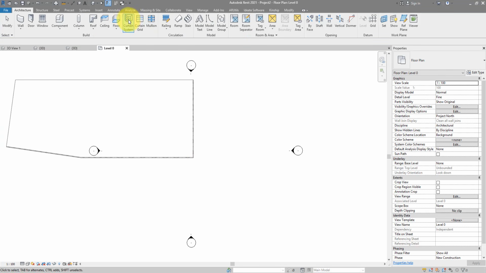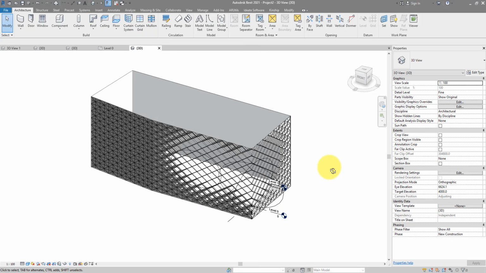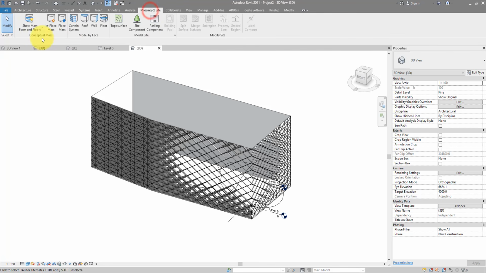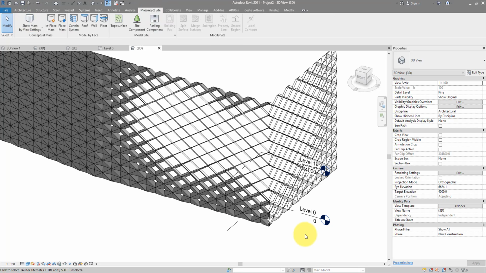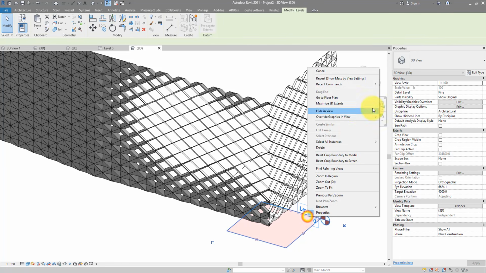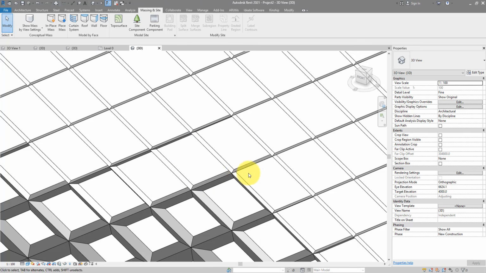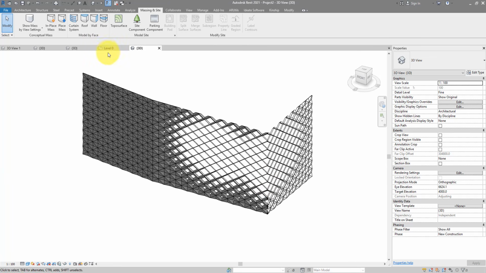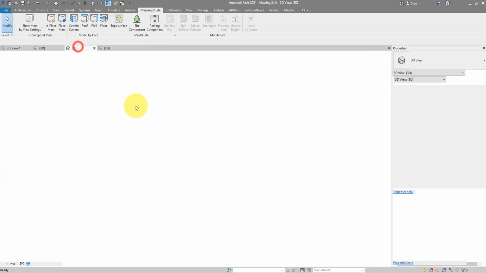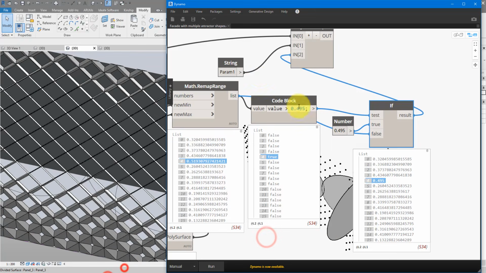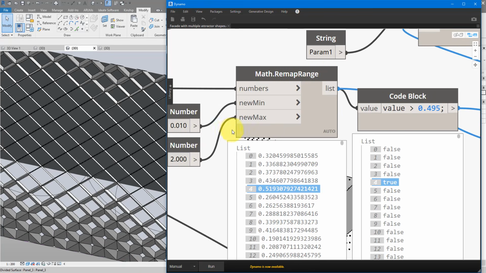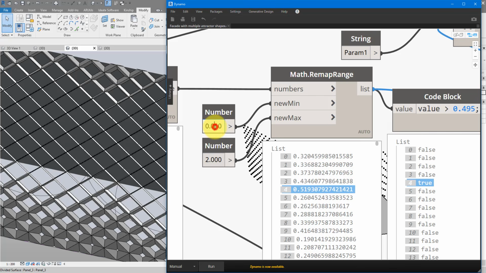Here it is. If I now go to 3D, it seems a bit messy, but as soon as I go up here and turn off massing, you will see that only those panels will remain. Anyway, while I'm here, I can see that from this panel to this one here, the transition isn't that smooth. It gets smaller too quickly. To fix this, I need to go back to my massing family now, open back the Dynamo script, and I can see the problem now. This should be 0.01, it should be something bigger. So I'll take out 10 there, and rerun the definition.